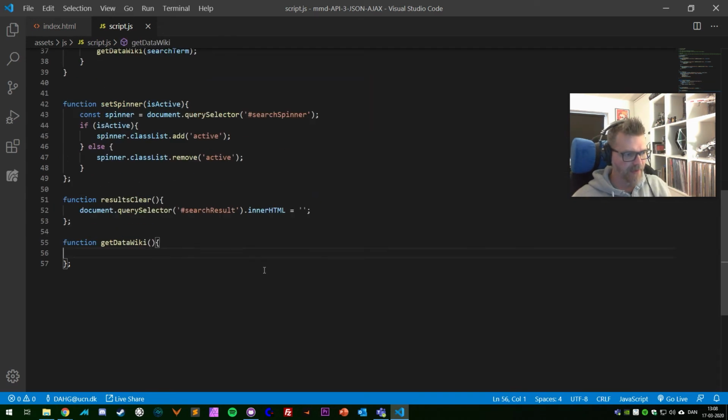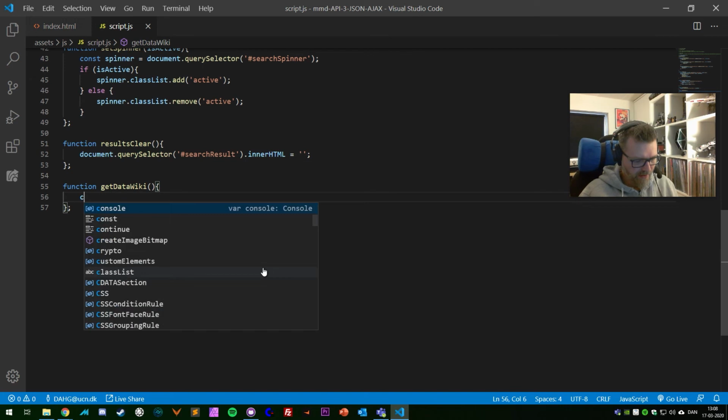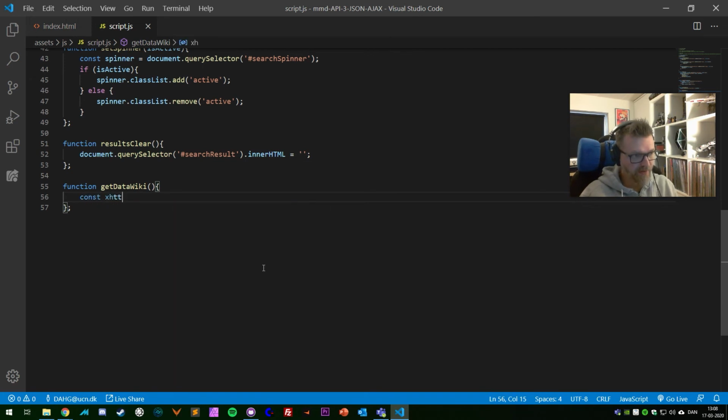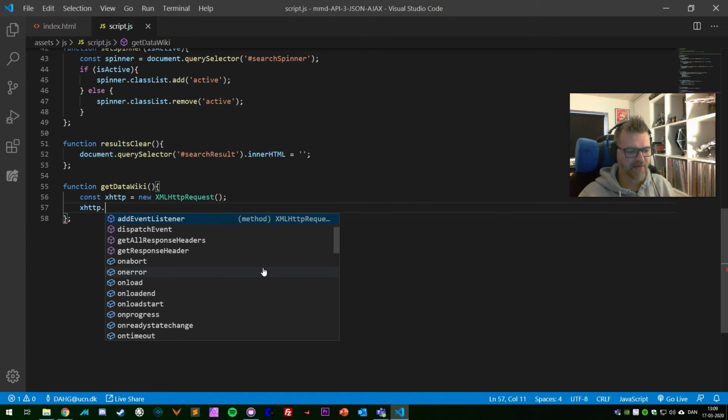We need to get some data from Wikipedia, and we'll use the same procedure as we did for the last lesson. So we'll start out by creating a constant http and set that to be equal to a new XMLHttpRequest. And we'll do an onreadystatechange for that.